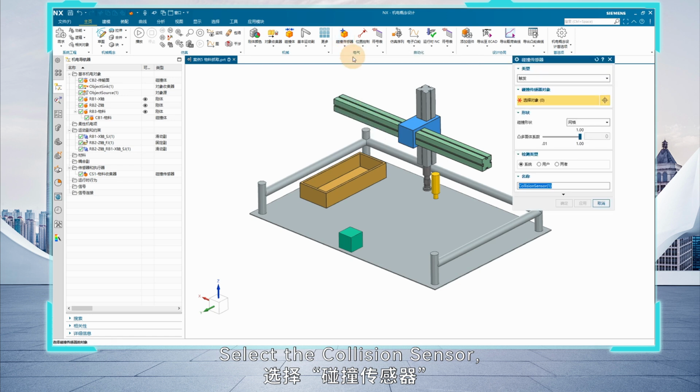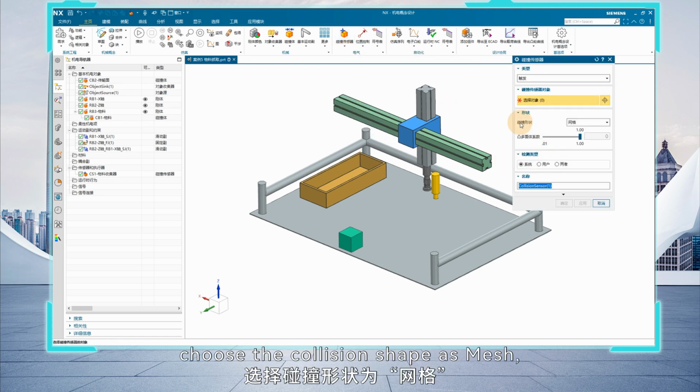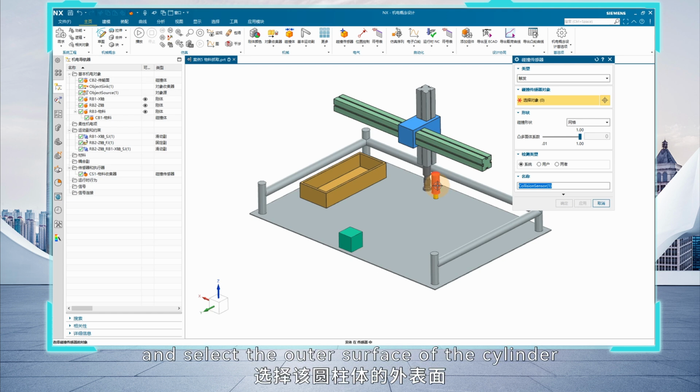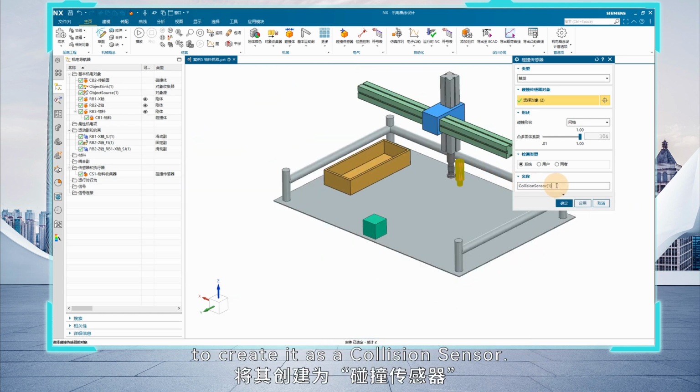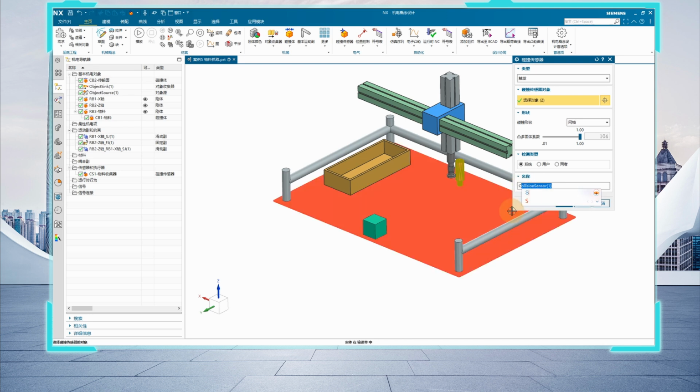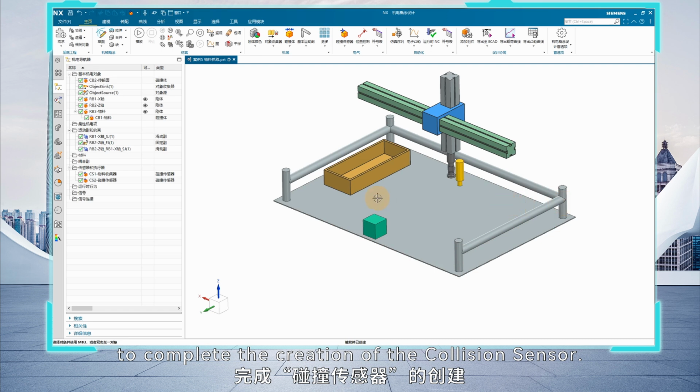Select the collision sensor, choose the collision shape as mesh, and select the outer surface of the cylinder to create it as a collision sensor. Click OK to complete the creation of the collision sensor.